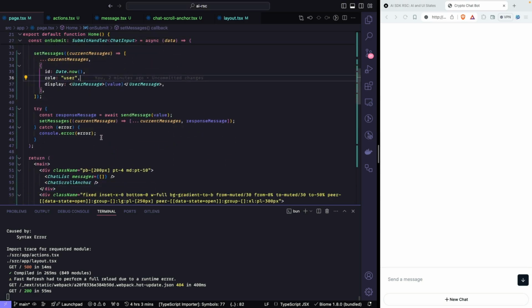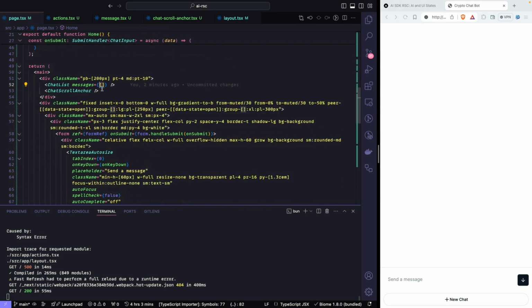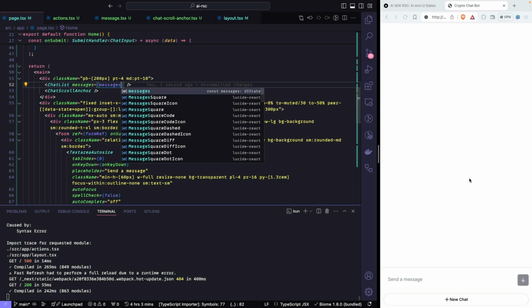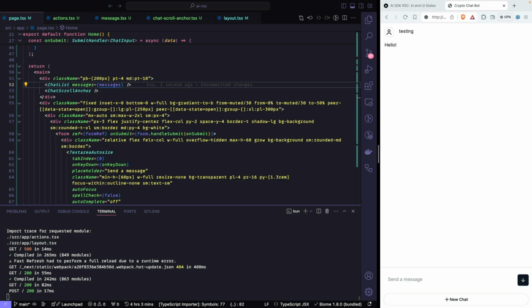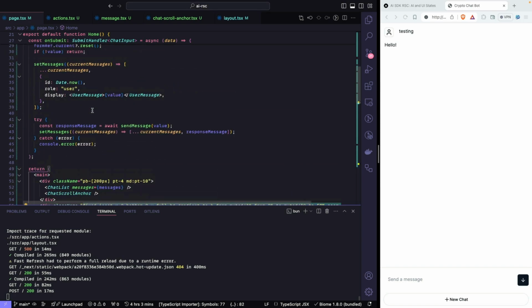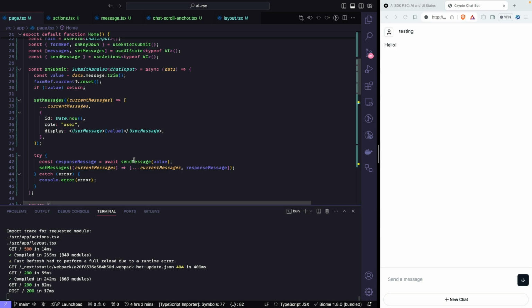Now we can actually start rendering out our messages here as well. Messages. And let's see if we get anything back. Just testing. Testing. Hello. There we go. So that's what happens. We press enter and it submits testing. And now if we try and enter, nothing else happens because there's nothing in there. That should be disabled. I'm not sure why that's not disabled. Maybe it was just the reset.